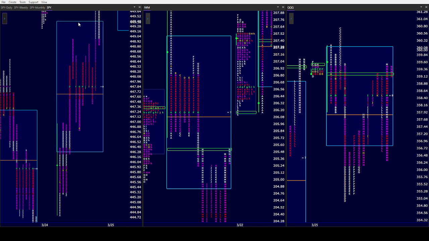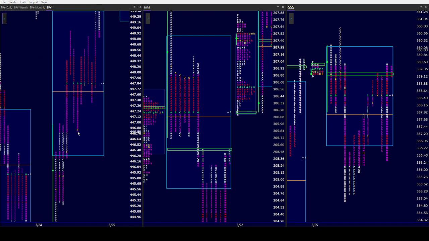And what happens? Boom. Massive short covering and momentum buying. Didn't last long, did it, initially? Look at that, D and E. You know how many shorts got hurt? And then you know how many momentum buyers got hurt? Because look what happened right after that. F and G just wiped out the momentum buyers.